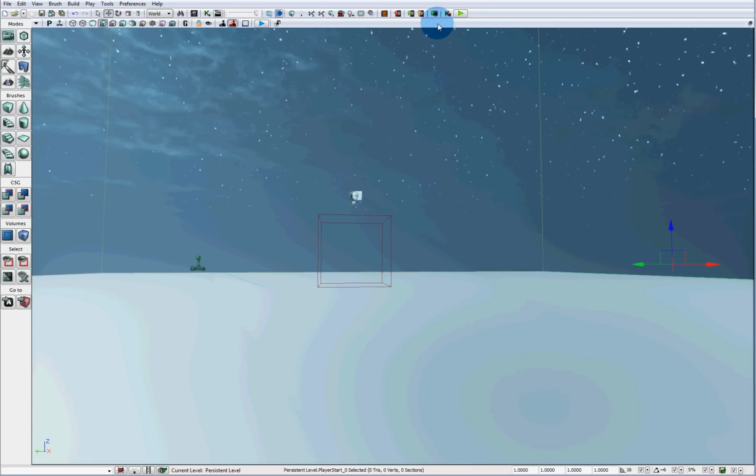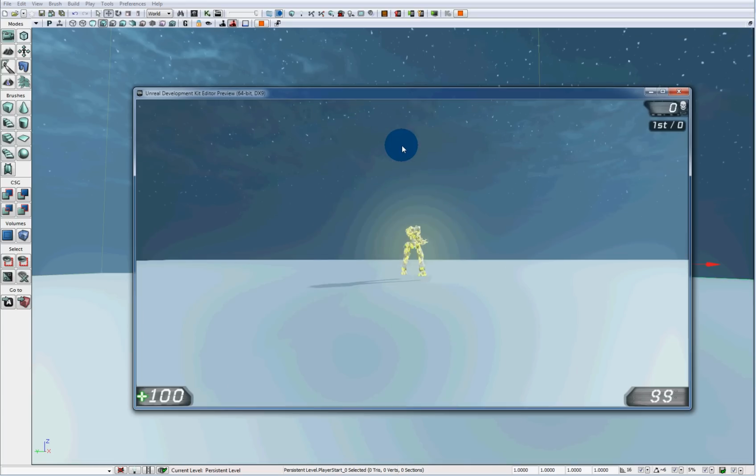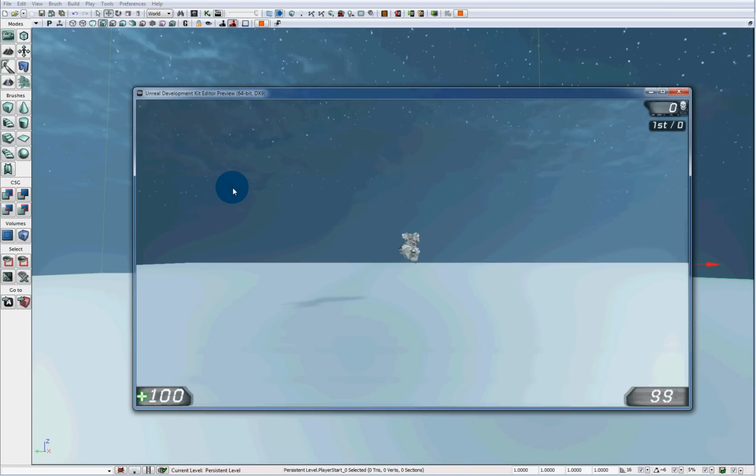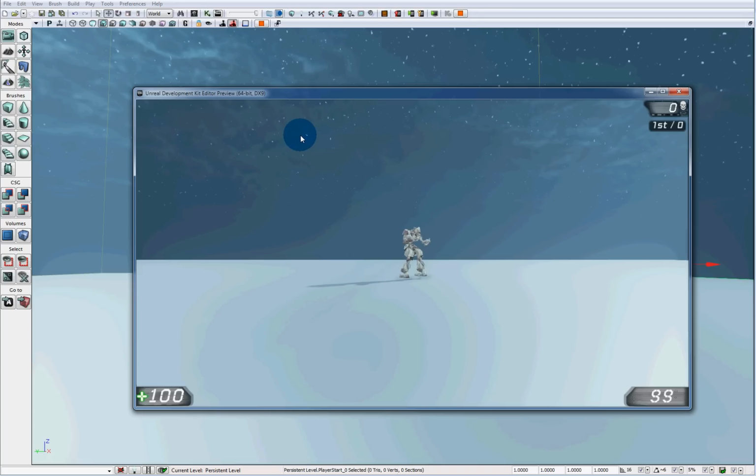Excellent. So now let's click on the Play and Editor button and see what happens. Okay, great. I'm moving around and the camera is following me. I'm using the A and D keys to move left and right, and I'm using the mouse to look up and down. I don't have any inventory now, but you can see that the mesh is responding. Great.